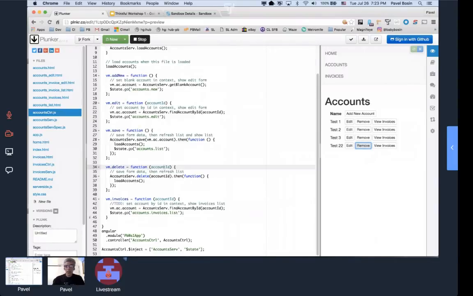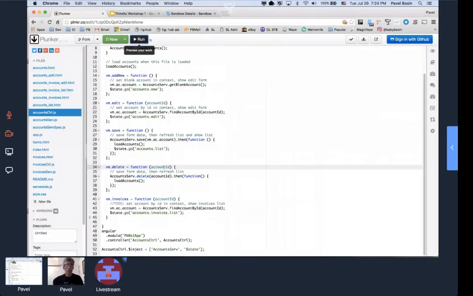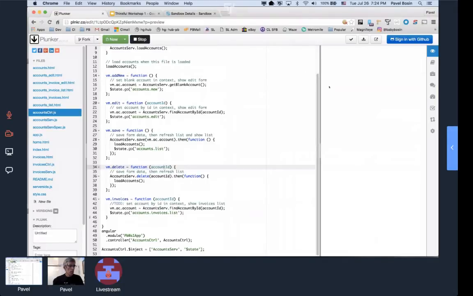If I click on remove, Plunker is slowing me down again, so let me try to stop the service and restart it. Run it again.